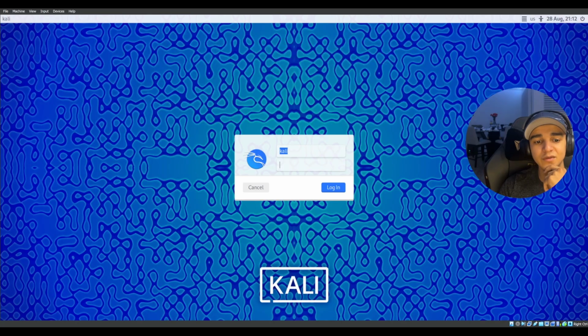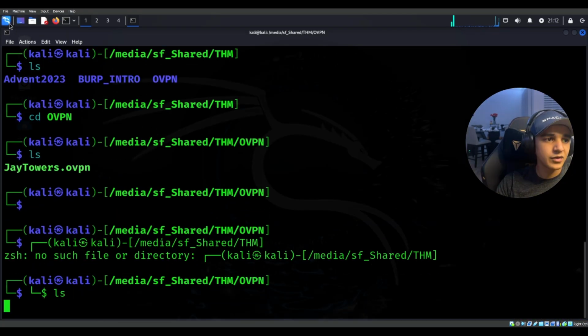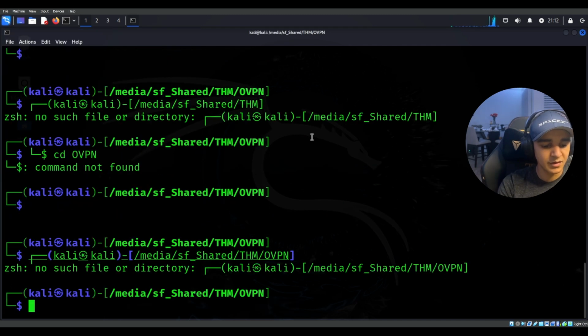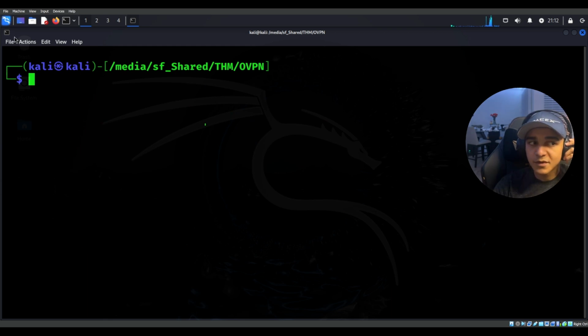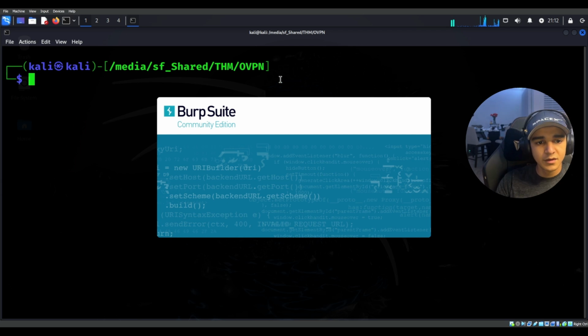I think they just want us to actually start going to Kali and looking at these things. So I'm just gonna go to Kali, put in our default credentials for the VM, and we're gonna open BurpSuite. Whoops. I don't know what I just hit. I want to open this thing.